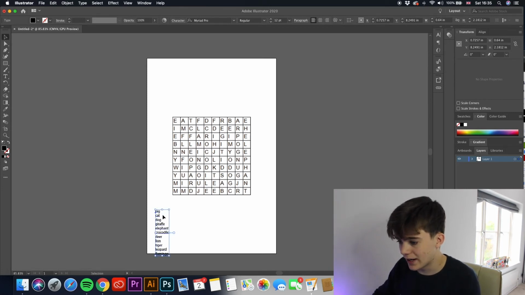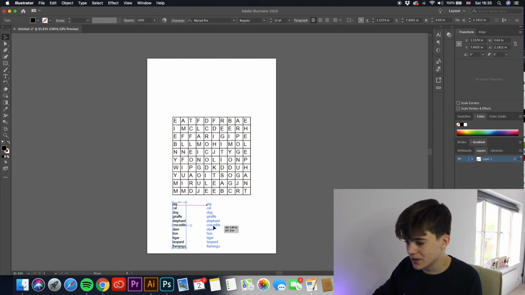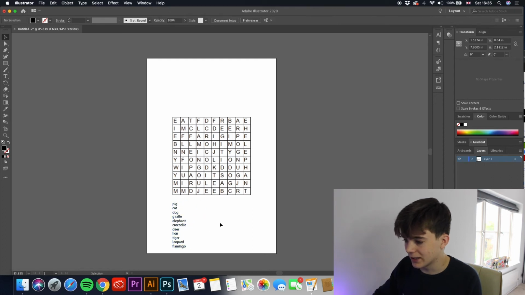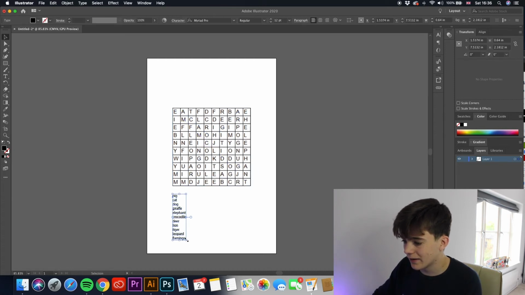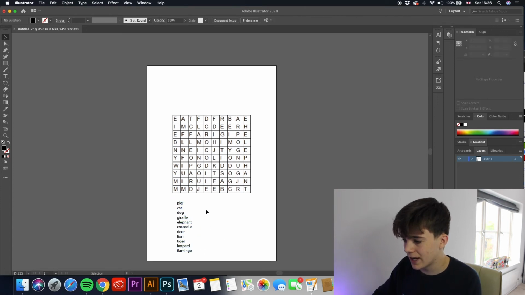So then you can drag that, expand it however much you want. So I'm just gonna drag that and move it. So you can edit that as much as you want. Now, some of you might not like it just all going down like that, so you can do it across however you want. So I'm just gonna move it up a bit and just move these words up a bit, just expand them a little, so hold shift so it doesn't change size. And well, there you have it.